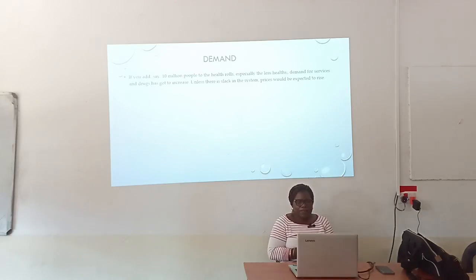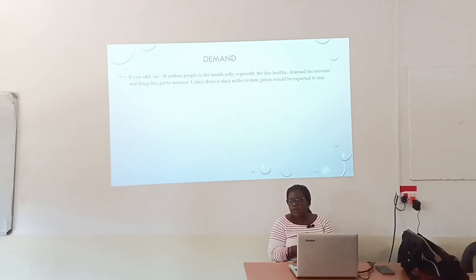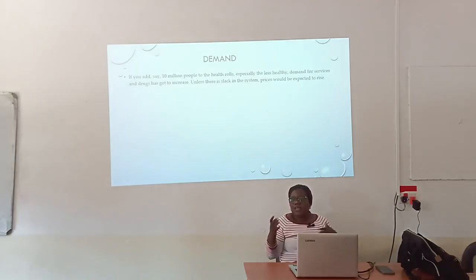So demand. If you add, say, 10 million people in health roles, especially in the less healthy, demand for services and drugs has to increase. Unless there is slack in the system, prices would be expected to rise. So because there is high demand, within the health system there have to be more people working, right? And there have to be enough resources to cater for the various health ailments, right? So that drives up the price.